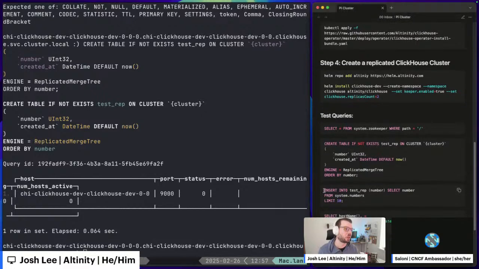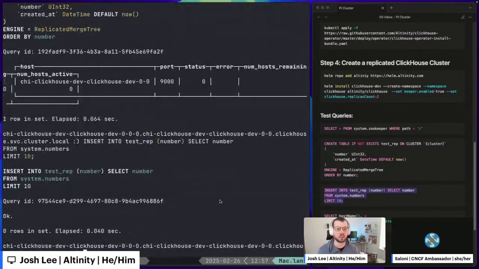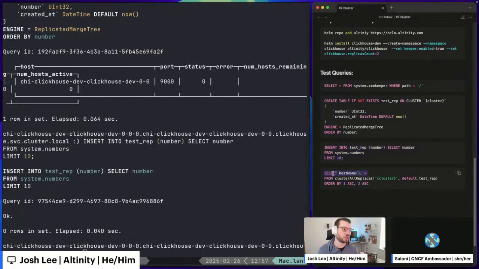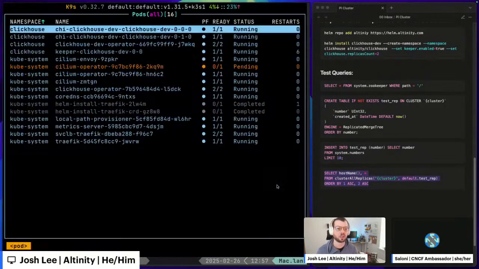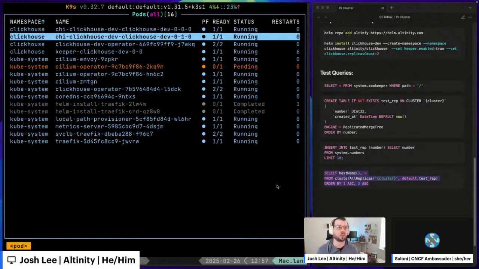We're going to insert 10 numbers into each replica. And then if I go ahead and select, okay. Oh, the other replica is not connected to Keeper yet. We force that to reboot and connect to Keeper.